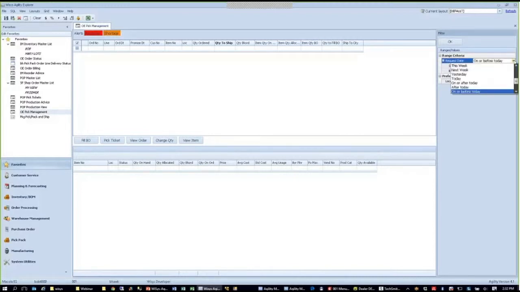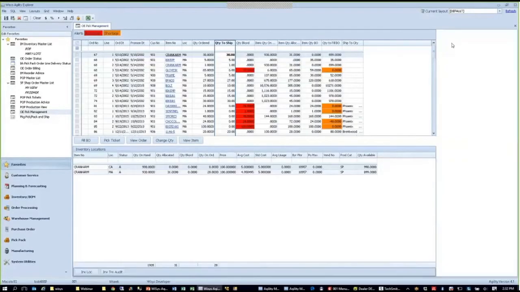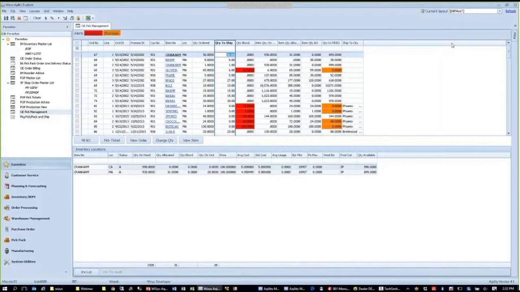There's some popular date ranges here, like Show Me Everything, or a moving date range, last month, this week, yesterday, today, tomorrow, before today, after today. I like this one, on or before today, because it shows me everything in the system that could be shipped.